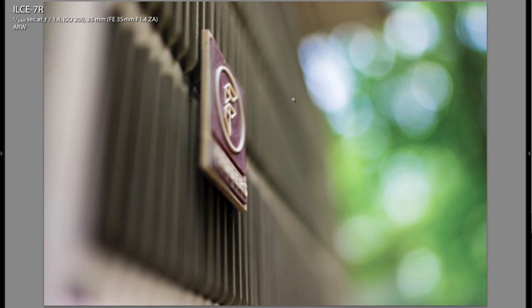Same thing with the air conditioner. This is a really old air conditioner. And if you get close to it, you can get effects and cool stuff like this.